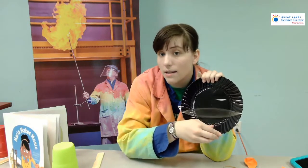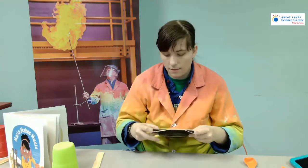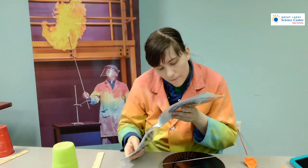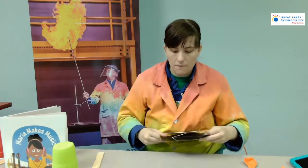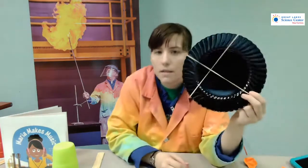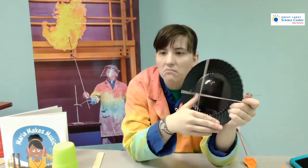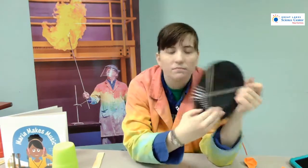But guitars, like I said, they don't just have one string. So I want to see if I can put a few more on. Like I said, I'm using 6 because, hang on, how many strings does a guitar have? Yeah, this one has 6, so that's what I'm going with. So do you think if I do this, it'll work as well? It kind of works.